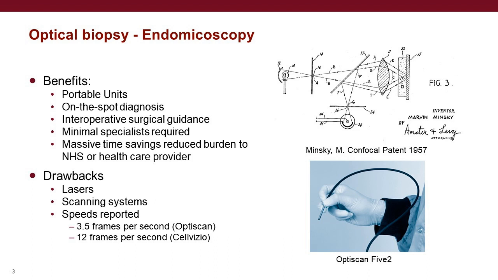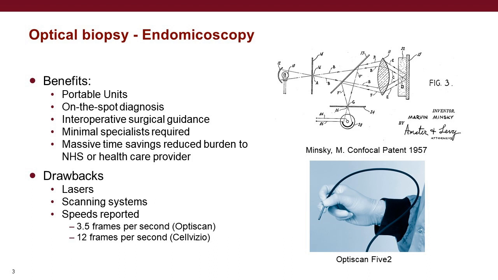There's minimal specialists required. The person who is doing the endoscopy can be trained to interpret the images. And there's been some recent work in using machine learning to aid clinicians in making a decision. And all of this really, the big benefit is you have a time saving to the NHS or to the healthcare provider. You need fewer specialists, and you can go straight from diagnosis to treatment, so fewer follow-up visits.